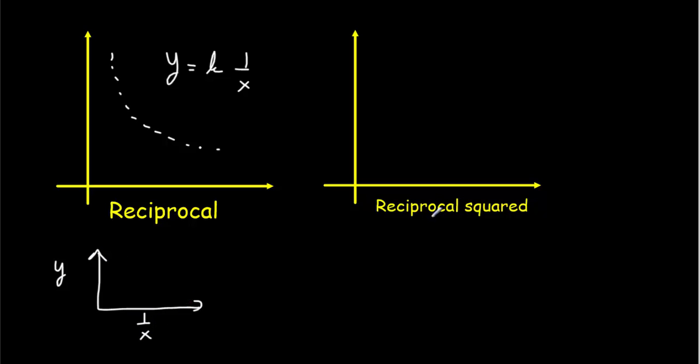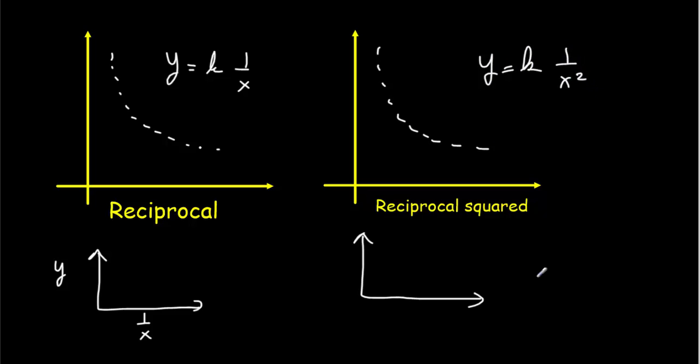And reciprocal squared actually occurs a lot. That's called an inverse squared law. And that governs, for instance, the attractive gravitational force between a satellite and the Earth. So it's going to have the same basic shape, just a little bit steeper. And the general relationship there would be a constant times 1 over x squared. So what you're going to plot is y against 1 over x squared in order to get your straight line graphs.